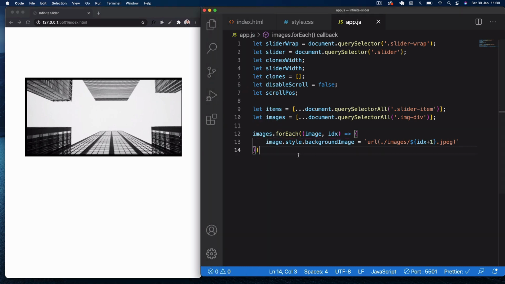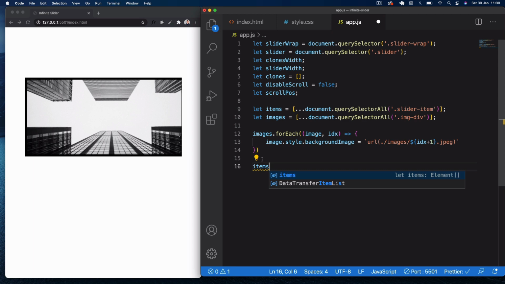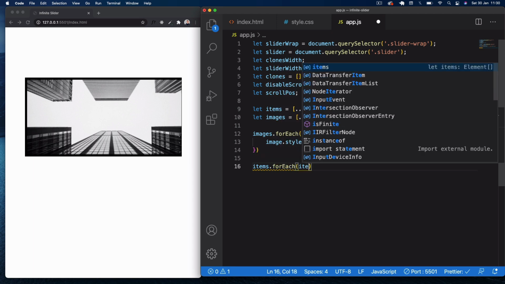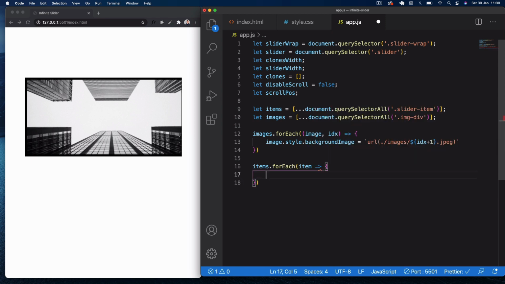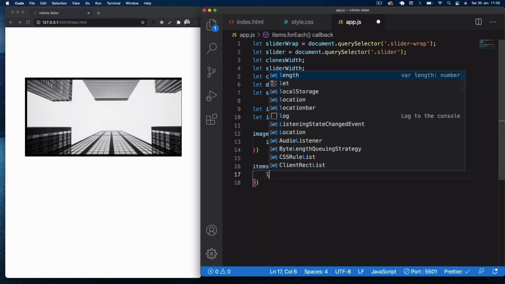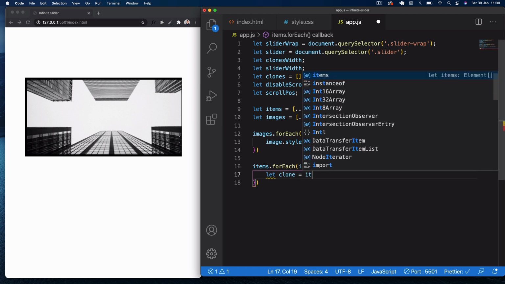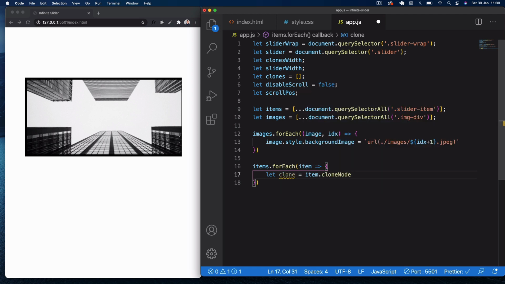The next thing we want to do here, so we have our images sorted. Next one I want to do is items. Okay, now we need to clone all of our items. And when we clone our items, it will adjust the proportions of the images. So I'm just going to say items.forEach, pass the item in, and we're going to clone each item. So we'll say let clone equal item.cloneNode. You can see here this parameter which says deep, and this just says return a copy of the node. If deep is true, the copy also includes the node's descendants, so this will mean any images or any kind of text you include in your items.